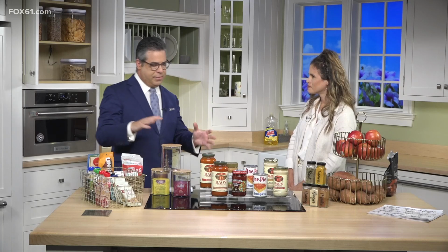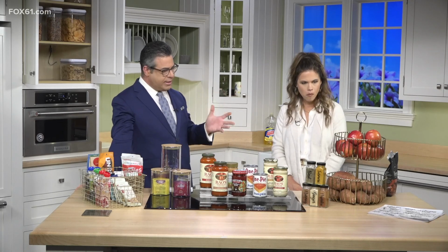And I'm like everyone else, I just can't keep my pantry organized. You are not alone. All right, so we're going to get a couple of tips, and you've got a whole bunch of stuff here. Let's start with the basics, because the only thing I kind of do right is have baskets and stuff, right?